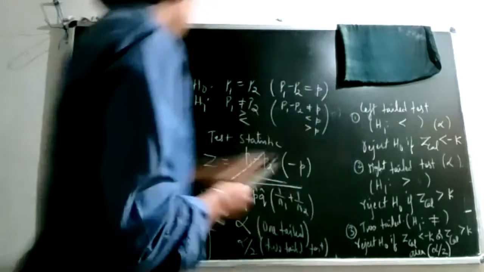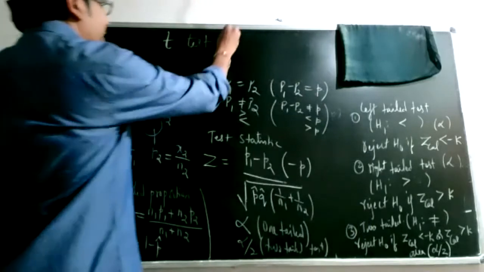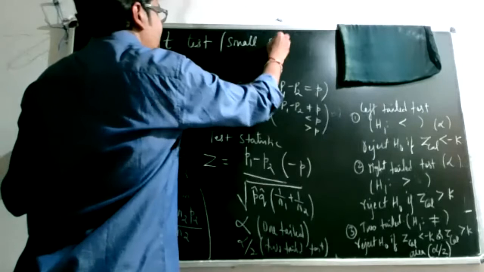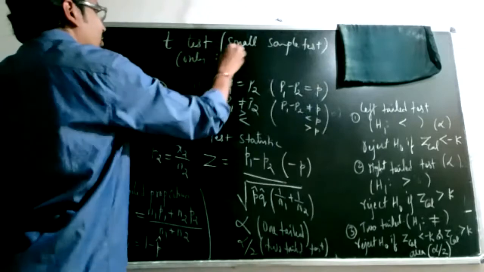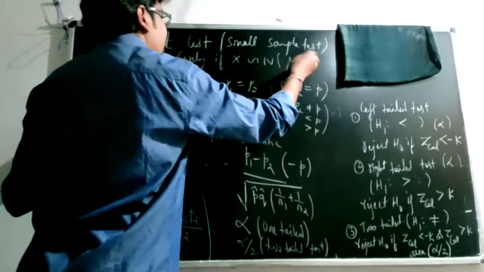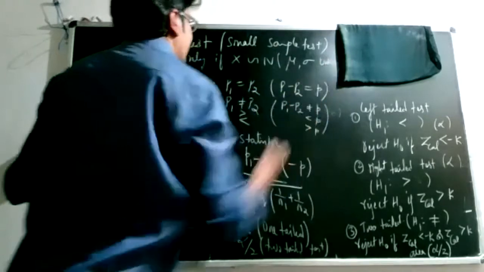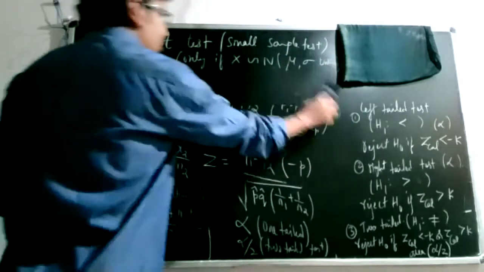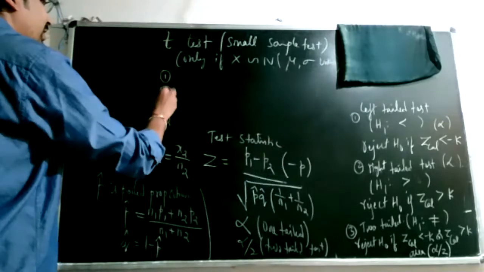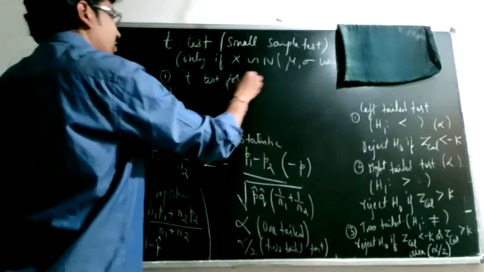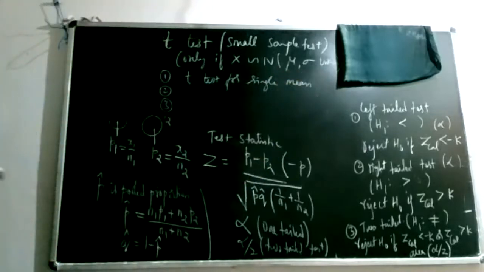Okay. We also looked into three possible t-tests and two were explained. These t-tests are also called small sample tests, and you could apply this only if x follows normal distribution with some mean and the sigma could be known or unknown. Usually it is unknown because the population is quite large, and in those cases we require hypothesis testing, and we looked into three tests. T-test for single population mean. We looked into the procedure and we also looked into two worked examples.